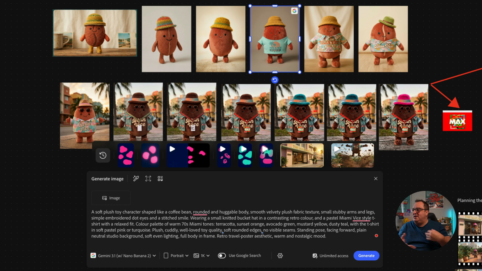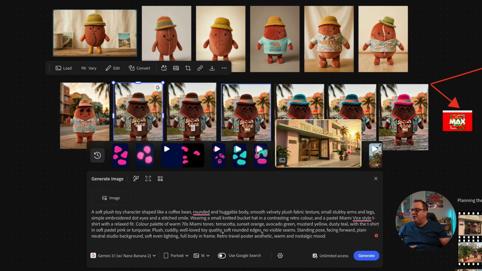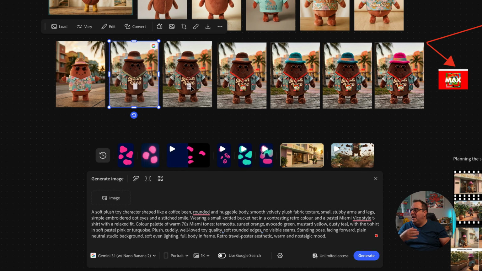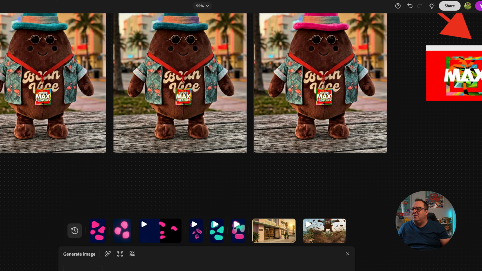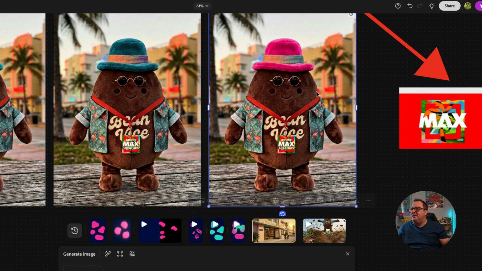As I started to change this prompt to be a little bit more like a fluffy toy, a soft plushy toy, we wanted to add a shirt, and we started working through all of those things, and that's where I started developing this character. We started getting the hat, started changing the color of the hat, and then we ended up with this one here, where I created this little character, which I thought was really cool.